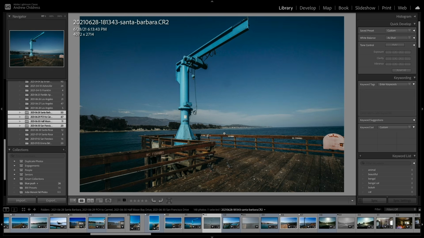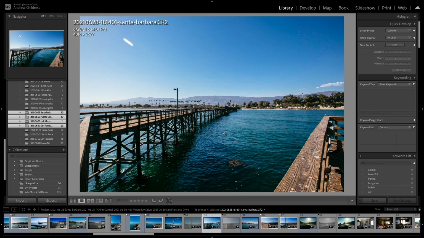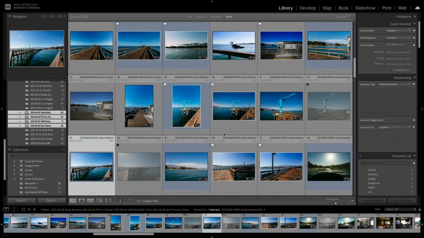Typically, I'll use U to just unflag an image even if it doesn't already have one to skip adding a flag, but many photographers will use X to reject an image. I like to do this process quickly and not over-deliberate about any images. We're just making a first pass so that we have our keeper images selected. Let's switch back to grid view by pressing G on our keyboard.